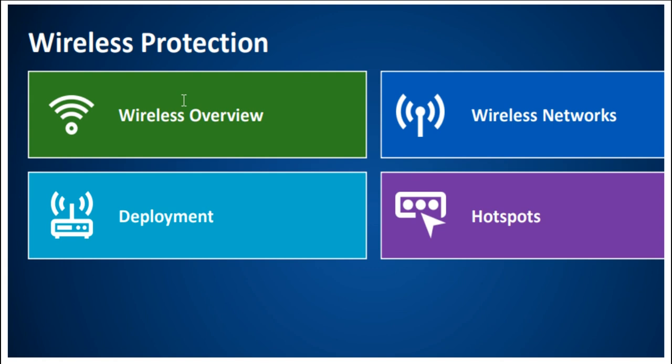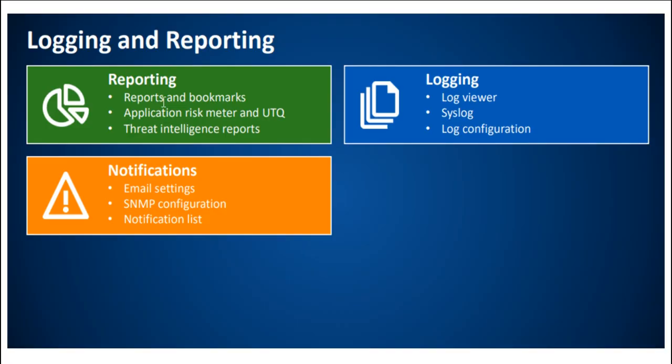The 10th module would be wireless protection. So we will see the wireless overview and how we can configure wireless. We can use Sophos as a wireless controller here, and see how we can configure different networks and push them, what the different deployment options are, and the hotspot feature available on Sophos Firewall for one-time passwords for the guest users. This module is completely dedicated to Sophos AP, as Sophos Firewall will act as a wireless controller here. It does not support third-party APs.